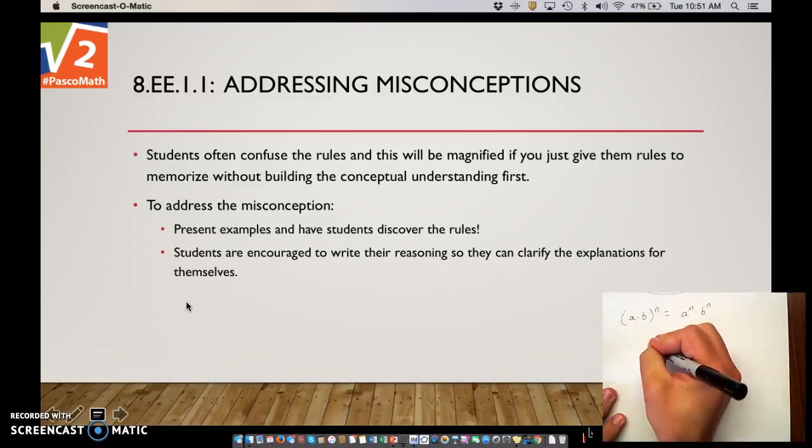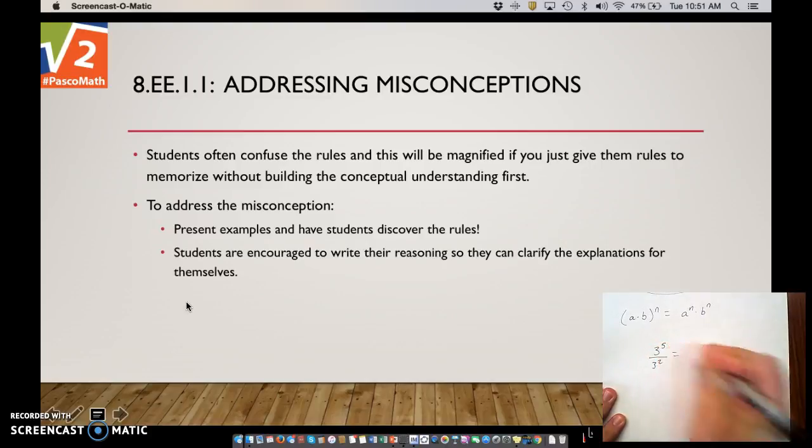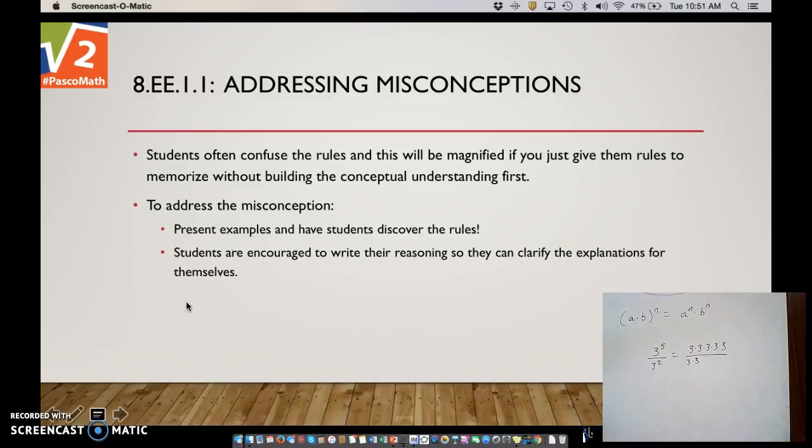And so let's say that I have 3 to the 5th divided by 3 to the 2nd. And one misconception that we see show up later, not in grade 8, is if we actually expand this out, we have 3 times 3 times 3 times 3. So 3 is used as a factor 5 times. In our denominator, we have 3 used as a factor twice. And so I see sometimes or hear sometimes of students saying that these just cancel. They actually use the word cancel. And I'll just caution against that because we need to call it what it is.